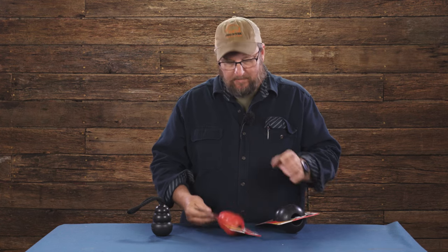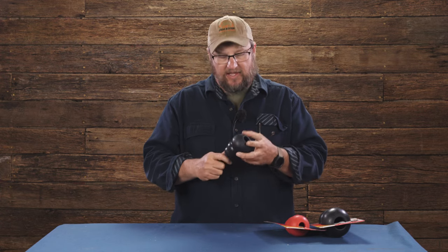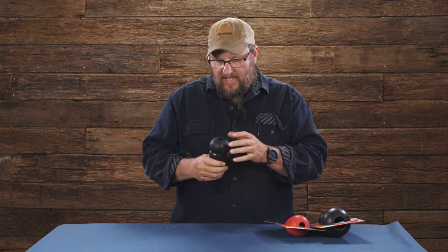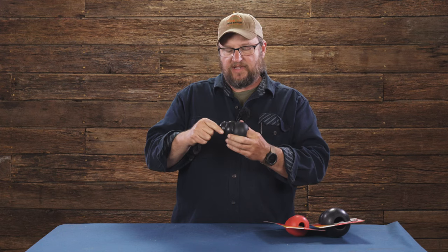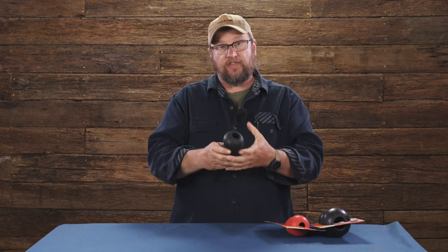But one of the things that I wanted to take a second and talk about is the reason that I happen to like a Kong ball specifically, especially odd-shaped toys like this, in a young dog. So this is one with a handle. We had the handle added to it, just as a side note. It's kind of got a leather washer up in here, so you can't pull the handle out. It's really stuck in there really well. A lot of them will pull through.